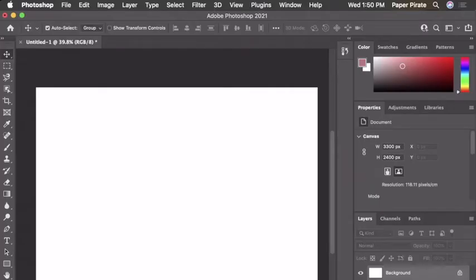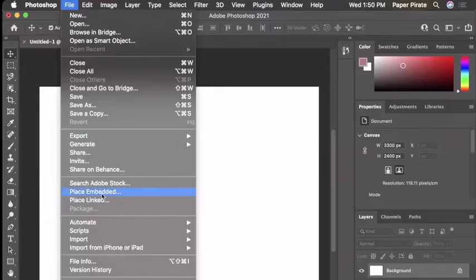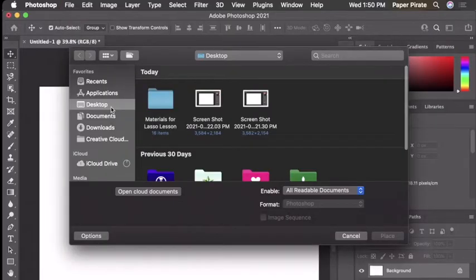Alright, let's open Photoshop. After you open Photoshop, select the canvas, an 8x11" landscape format. Let me show you how to import all the materials that you would need in your canvas. Go to File, click Place Embedded.